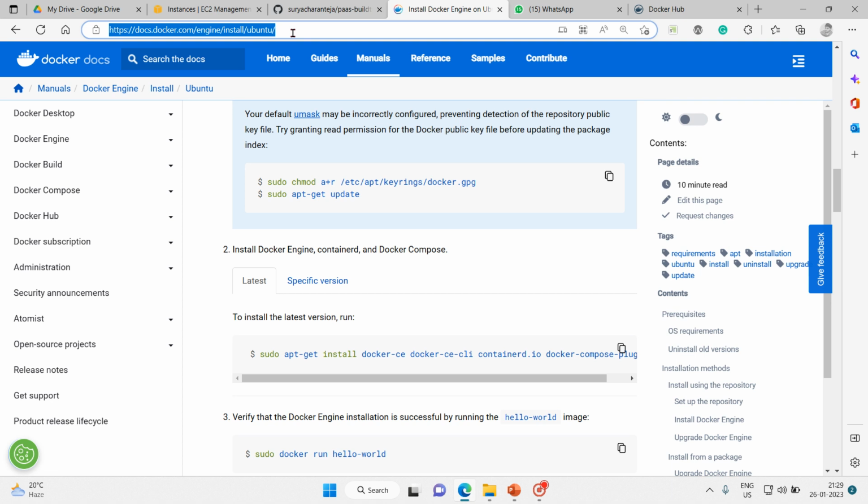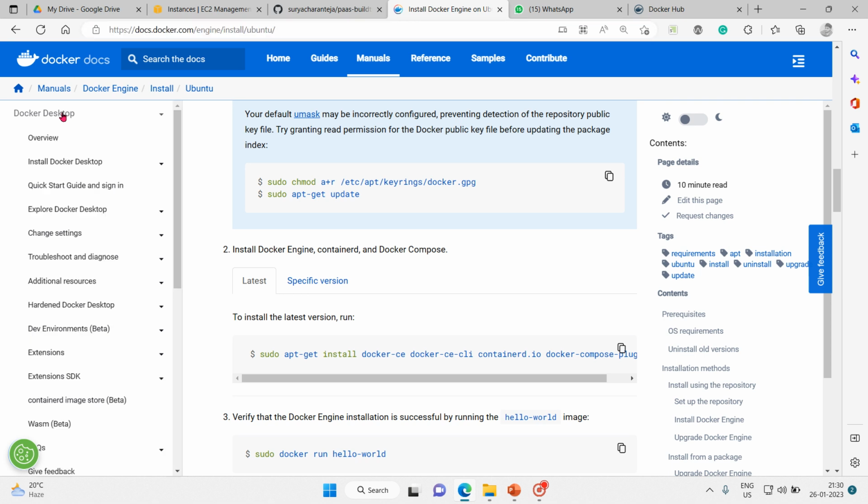Once you go there, you will find documentation of Docker Desktop, Docker Engine, Docker Build, Docker Compose, Docker Hub, and some other concepts. But at this moment we are interested in Docker Desktop. So let me click on Docker Desktop and click on overview.